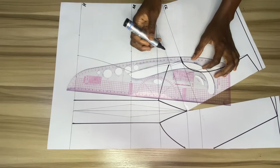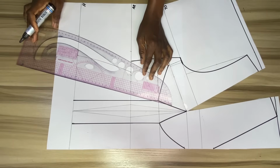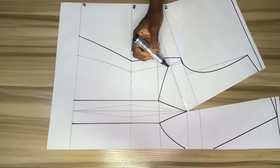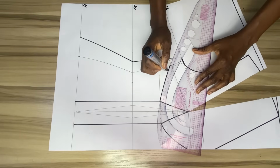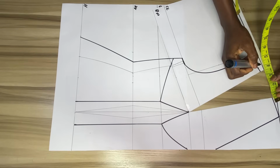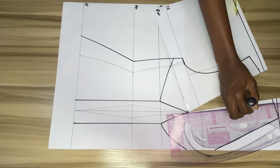Now I'll go ahead to join these new points together on this side. So from the chest line to the waistline, and from the waistline to the hip line. So now on this side, I'm going to be extending this curved line to meet the side here. So once I'm through with this, I'm going to go ahead to tighten up the overbust a bit. Now from this side of the shoulder, I'm going to mark 1/4 of an inch on both sides, and then I'll connect this point to meet the bust point.